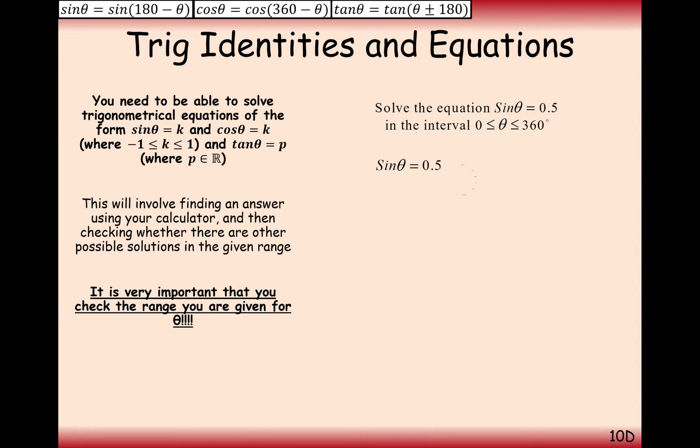So previously you'll have seen in maybe year 9, maybe at GCSE, that you do inverse sine of 0.5 and you get theta degrees. Now this will only give you one answer. However, when you look at the graph, there are going to be loads of times where your graph comes out to give the value of a half. Let's just plot the first one on.